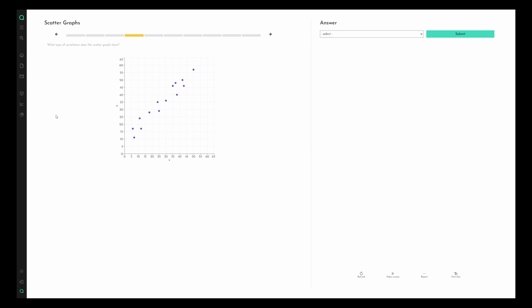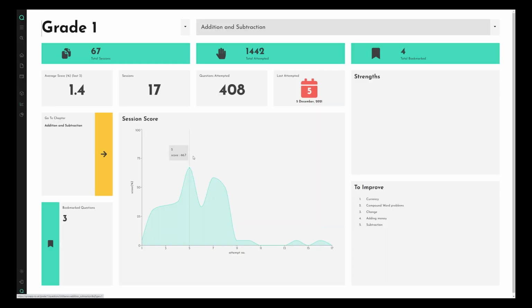So once you're done doing all the questions, you probably want to know how you did. If you go here on the left and click on grade analysis, it will bring up this dashboard, which will show you all the questions you've done and how you've been doing so far. In order to open up a chapter, just hit the grade that it's from, hit the chapter that you're looking for in that grade, and then you'll be able to see the screen for it.